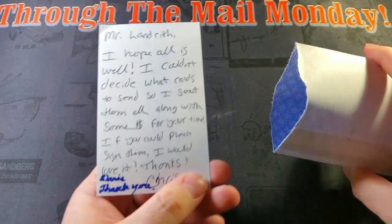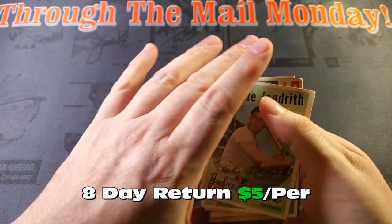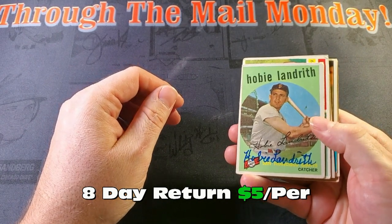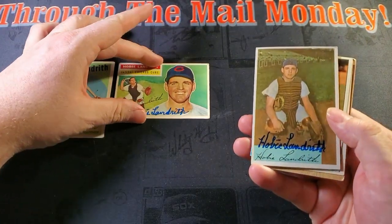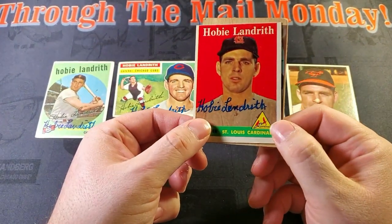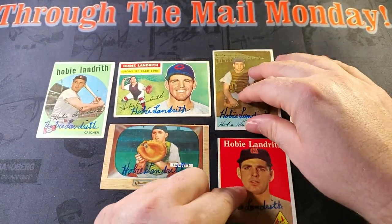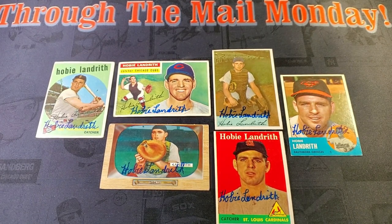Some vintage cards that are just super thick. Looks like we've got Hobie Landreth. Hobie Landreth was a light-hitting backup catcher for the majority of his 14-year career. He had a few starting gigs along the way. He was the very first ever New York Met, taken in the 1961 expansion draft — the same draft that also saw the Houston Colt 45s added to the league. Hobie was a Cincinnati Red, and a Red Leg back when they changed their name to Red Legs to make sure there was no confusion that they were communist — which is a true story.